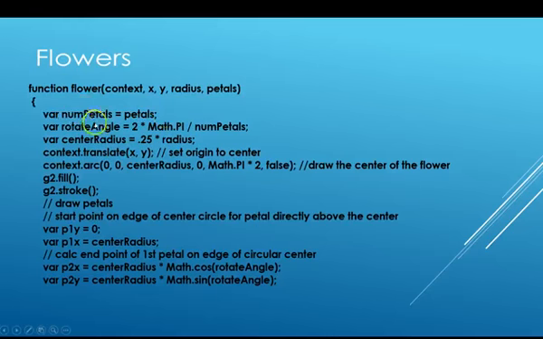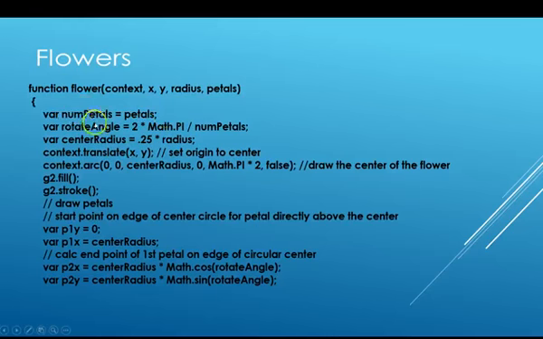So we take a full circle and divide by how many petals we have. And then our center radius is going to be 1/4 of the larger radius. That seems to work pretty well. And I just kind of used that by example. I tried a few different values until I figured it out. I mean, I knew that I wanted the center radius to be smaller than this radius. So the idea here is that this is 1/4 of this whole distance from the center to the edge of the petal there. And in fact, I think I actually extend the petals a little further.